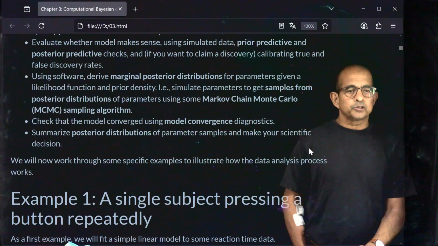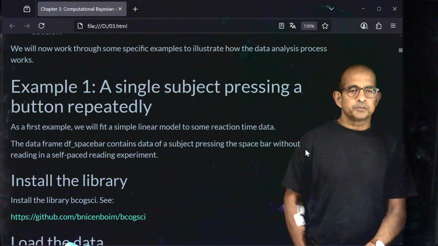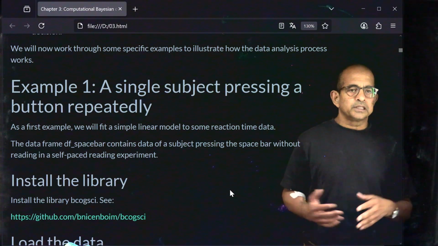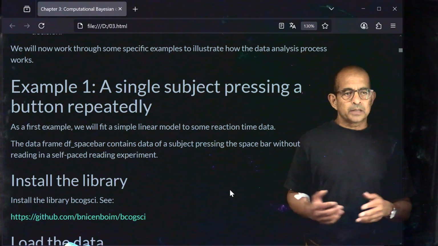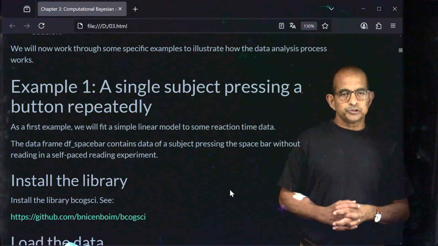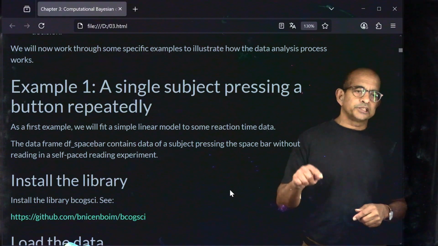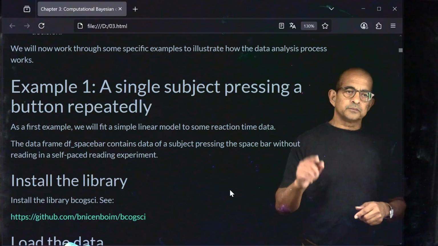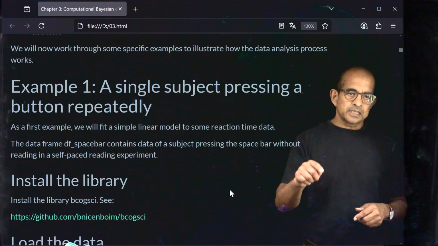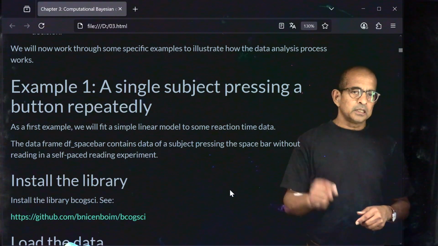The example I'm going to work with is a very simple one. This is real data, generated by Bruno Nicenboim, the first author of the textbook that we are using here. He just sat down in front of the computer and started recording his button tapping times as he pressed the space bar repeatedly.